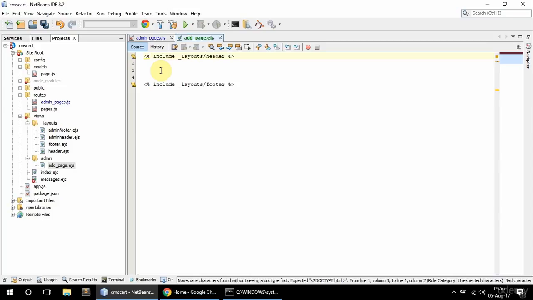So I'm gonna have a dash here, and I'm gonna say include and have this in braces. And this is supposed to be basically a string. So I'm gonna go one folder up, _layouts, and admin header. And there shouldn't be a space here between include and the opening brace, and I'm gonna copy this for the footer as well. So this is admin footer.